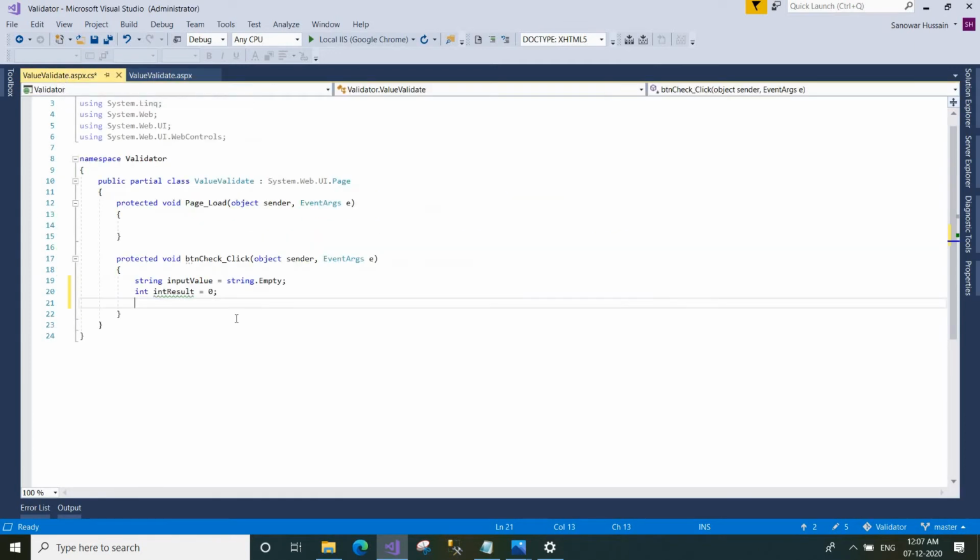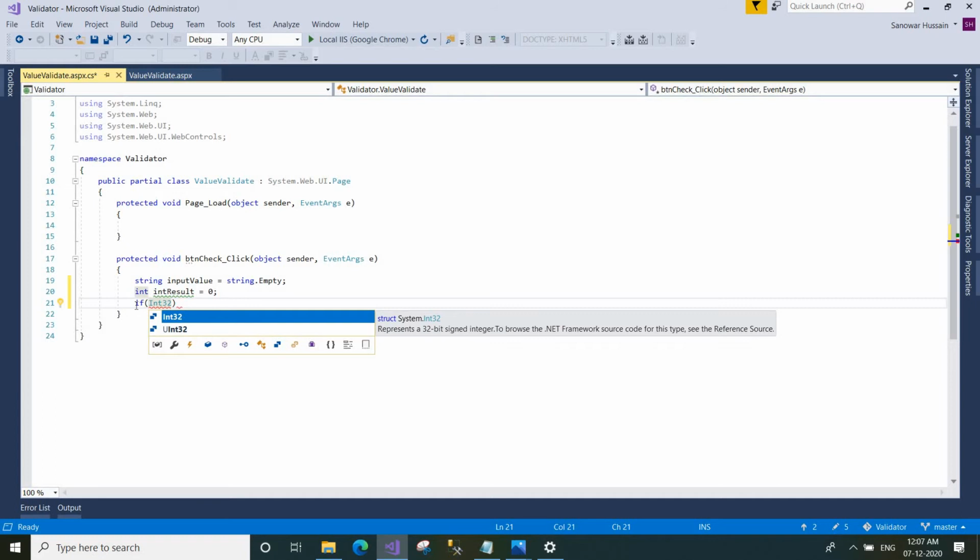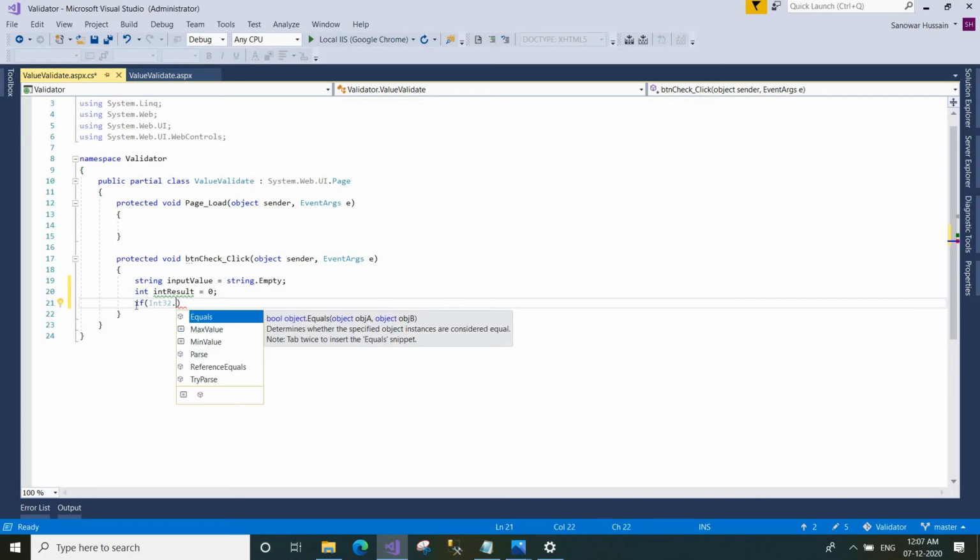Now we will check the value, if it is an integer. If Int32 dot, there is a function TryParse. See, the purpose of the TryParse function is that it converts the string representation of a number to its 32-bit signed integer equivalent.